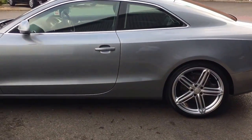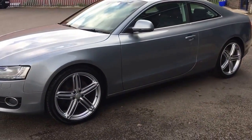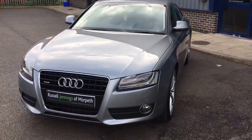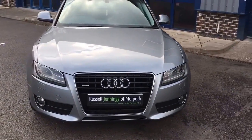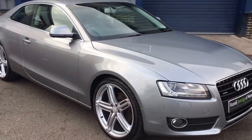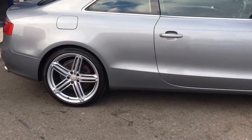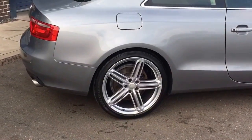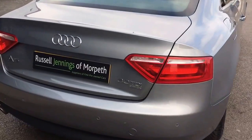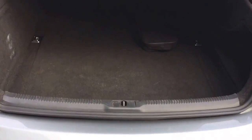It has rear and front parking sensors. It's a three owner vehicle — one I've actually sold before. It's got Bang & Olufsen stereo system, Bluetooth, Audi music interface and Xenon headlamps, so a really good specification car. It's in really good order and nice condition. We've maintained some of the service history. It comes with two keys, and Quattro is the permanent four wheel drive.